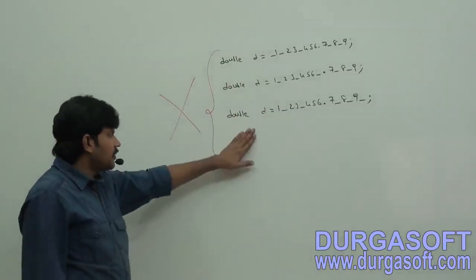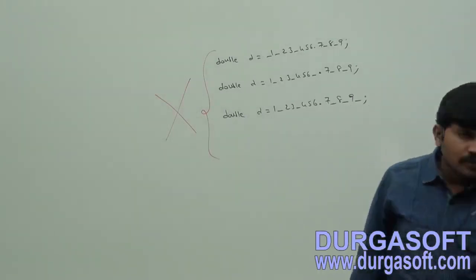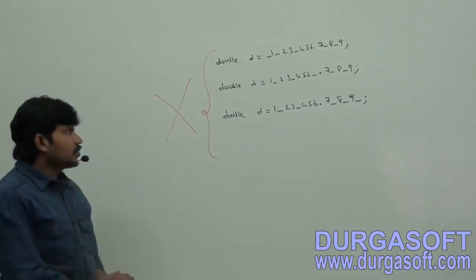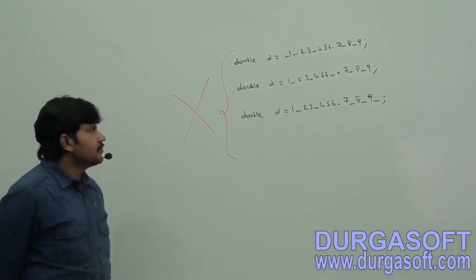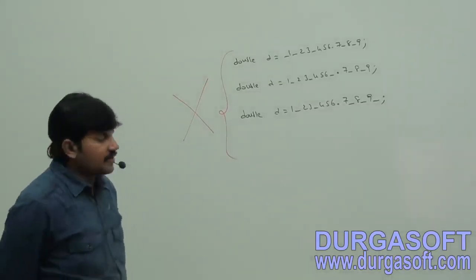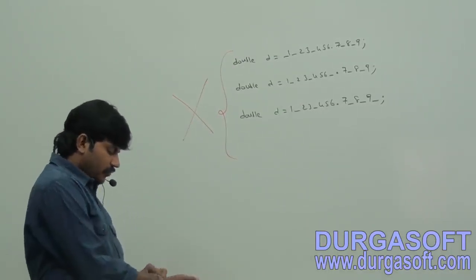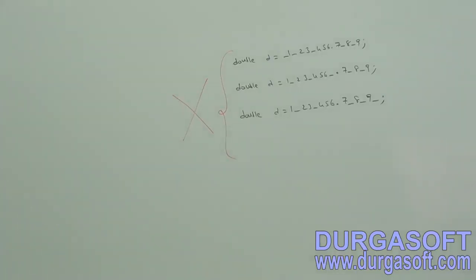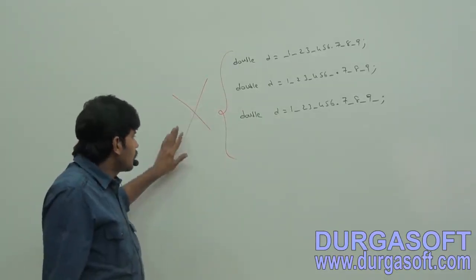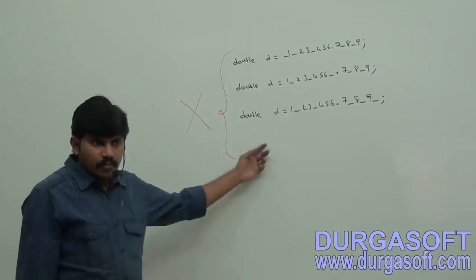Are you getting? Yeah, these points, right. These are invalid anyway. double d = _1_23_456.789; double d = 1_23_456_.789; double d = 1_23_456.789.789; Completed, right? Okay, valid. No problem at all. Next.